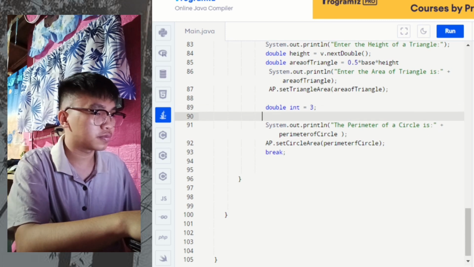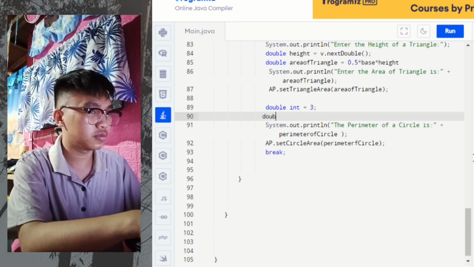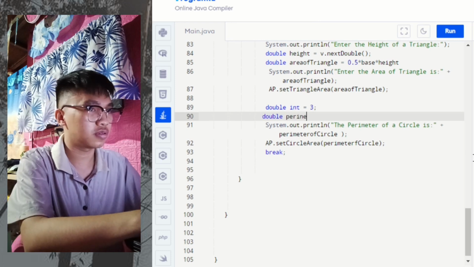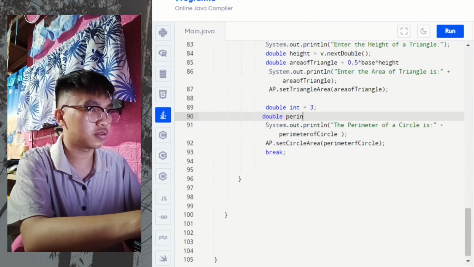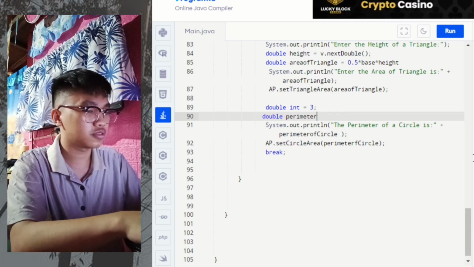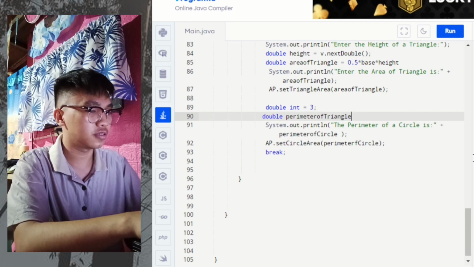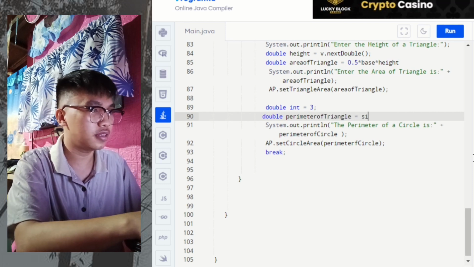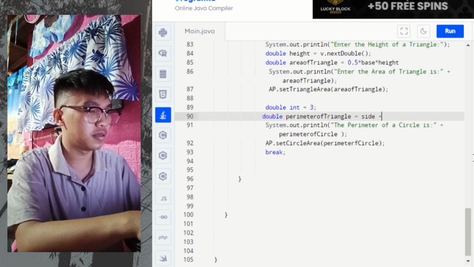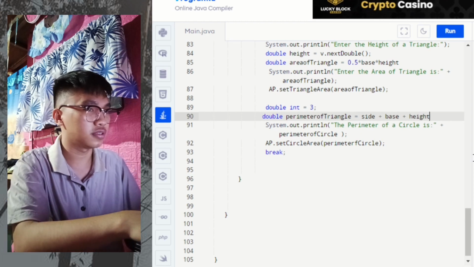So there you go. And double perimeter of triangle equals side plus base plus height and a semicolon.